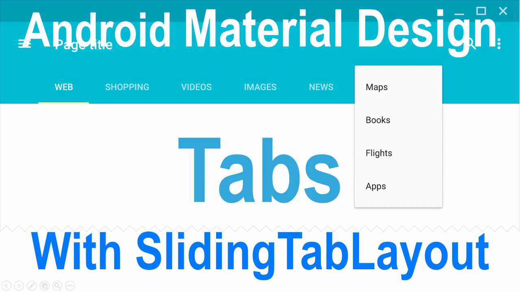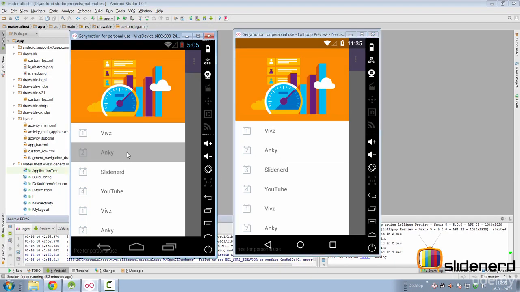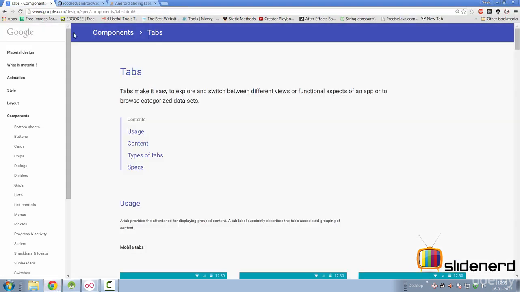It's another day and it's time to talk about the material design tabs in Android. At this point, if you open our pre-Lollipop and Lollipop devices, you notice that we have the ripple effect which we added in the previous video for the Lollipop devices. I also told you what libraries you can use if you want the ripple effect for pre-Lollipop as well at the time of making this video. But now let's take a look at tabs and how we can use them in our app.